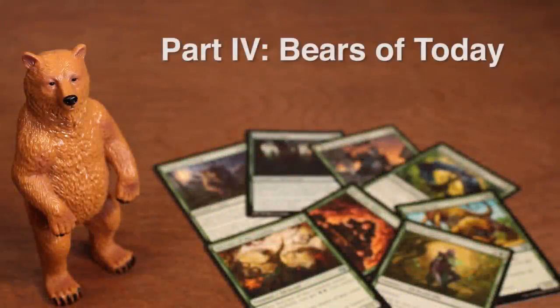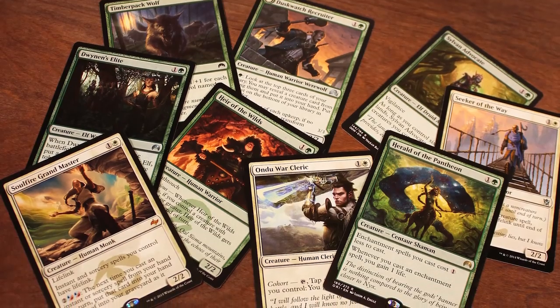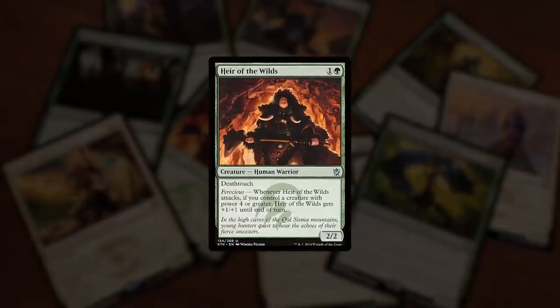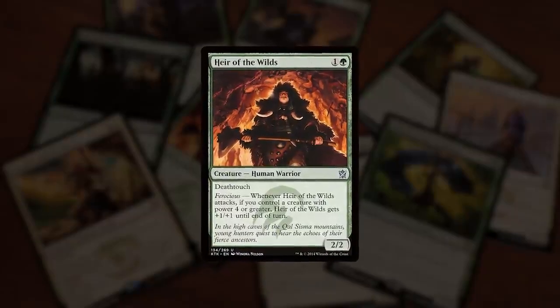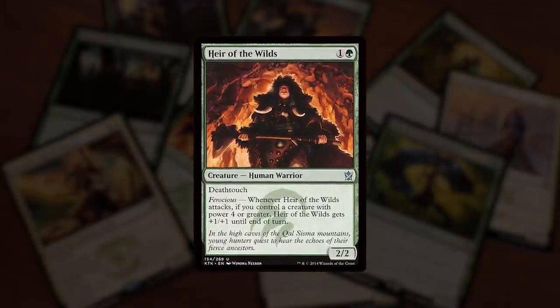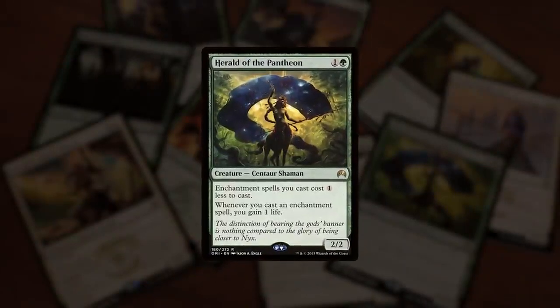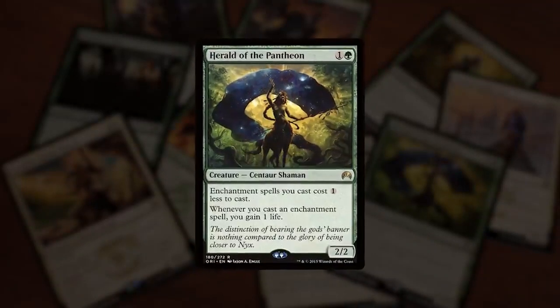In the last 2 years, we've seen the printing of Grizzly Bears with the greatest upsides yet. Heir of the Wilds was an excellent aggressive threat in many green-based standard decks. Herald of the Pantheon was a sweet enabler for competitive fringe decks and kitchen table decks alike.